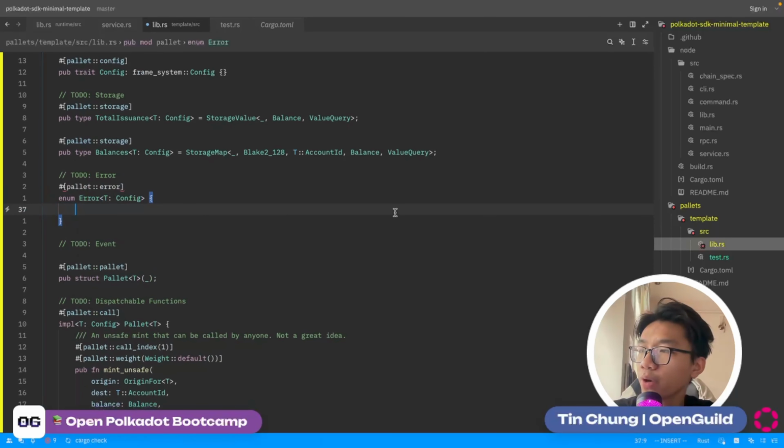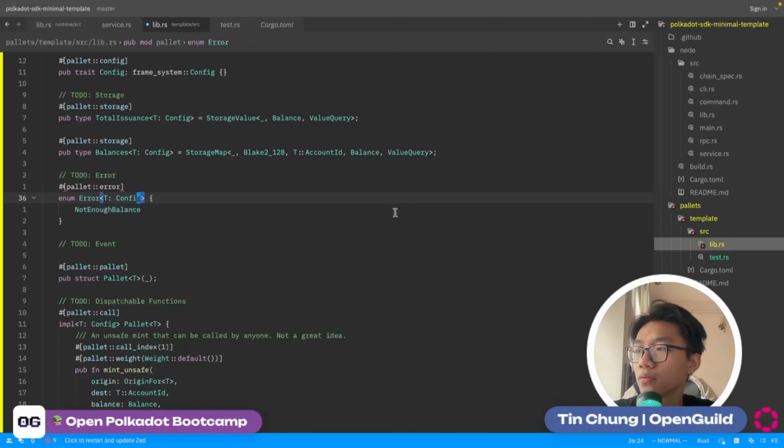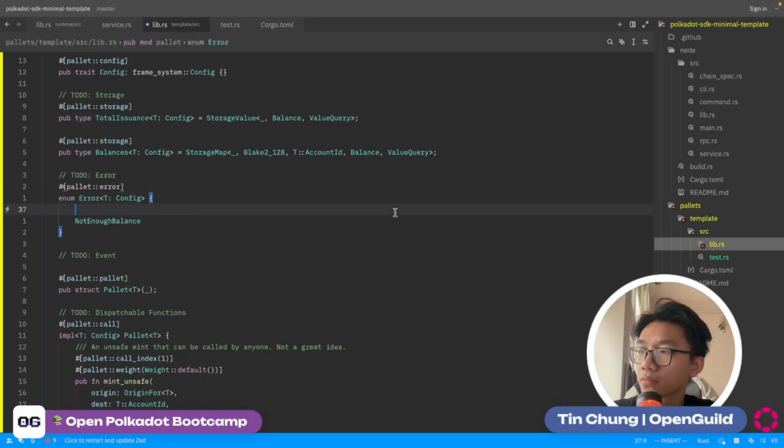And we want a new error, not enough balance: doesn't have enough balance to transfer.